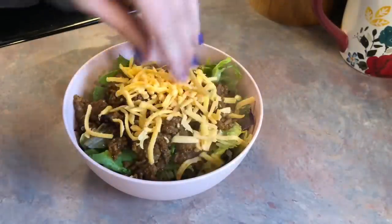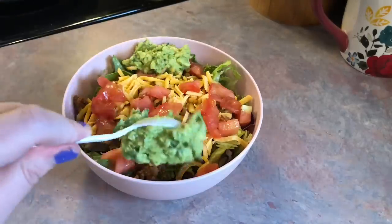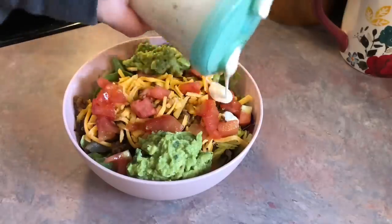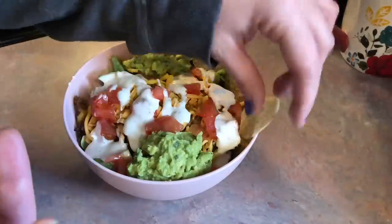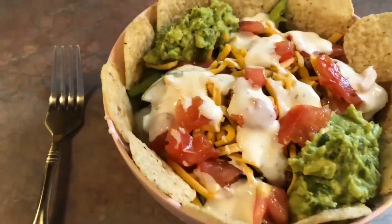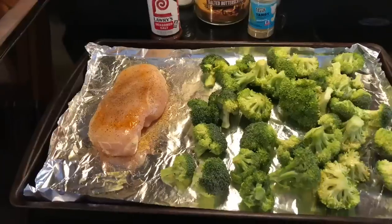Anyway, back to the food — I've just added down some taco meat, some sharp cheddar cheese, some diced tomatoes, and I whipped up a quick fresh guacamole — recipe linked down below. For the dressing I did some homemade ranch, drizzled a good amount on, and I'm just taking these round tortilla chips and placing those all around the bowl just to be extra. How gorgeous does that look? It took no time at all to whip together and it's just so good.